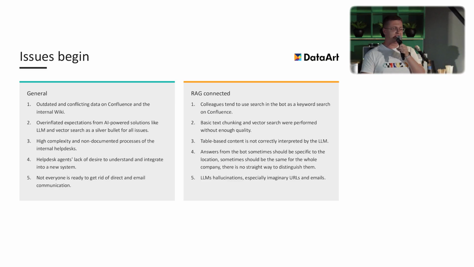We found lots of conflicting information in our Confluence because no one is responsible for updating it. Many pages, and the same is on the wiki. When we are performing RAG, the model can retrieve conflicting information during one search, and the LLM can't resolve which one is top priority or correct. It's a crucial issue, especially if the user asks legal questions or asks, can you provide me this document template in the last version? But the LLM doesn't know which version is last, it just has several chunks of text, no priority, nothing to go on.